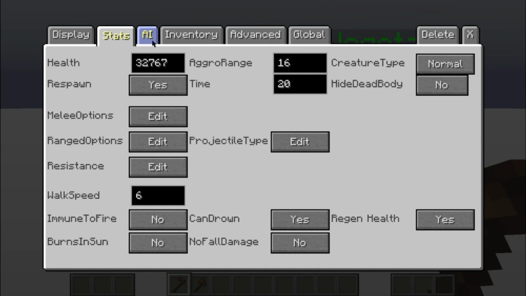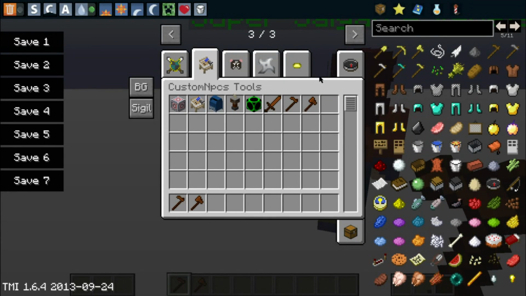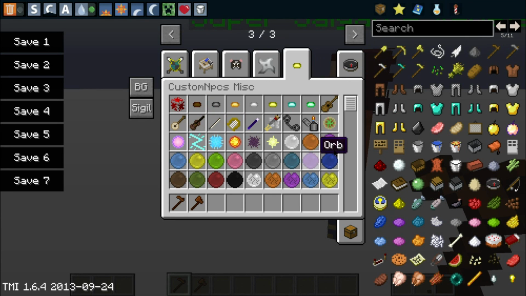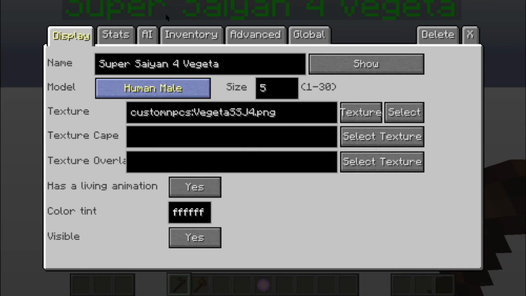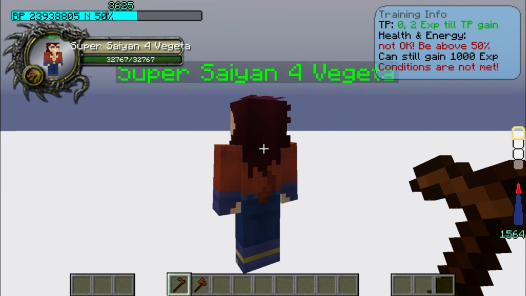But the only thing is that if you put a range projectile on there and don't do anything else, he's not going to shoot anything because he doesn't have anything there. So what I usually do is I go into my inventory, go under Custom NPCs, Miscellaneous, and you're going to see a bunch of orbs. Usually there's magic orbs and stuff like that, but I use it for this kind of stuff. So you go back over to him, go to inventory, and booyah! There you go. Now he can shoot stuff.